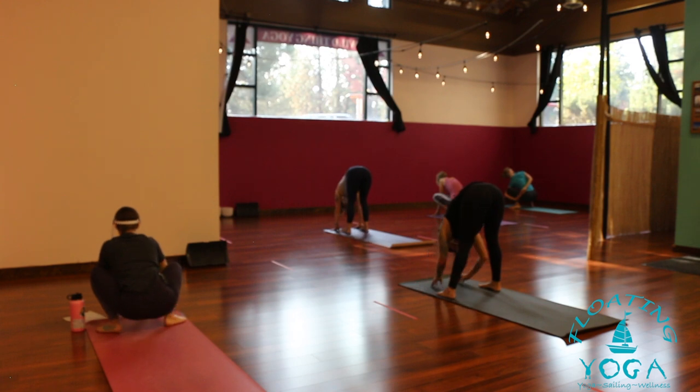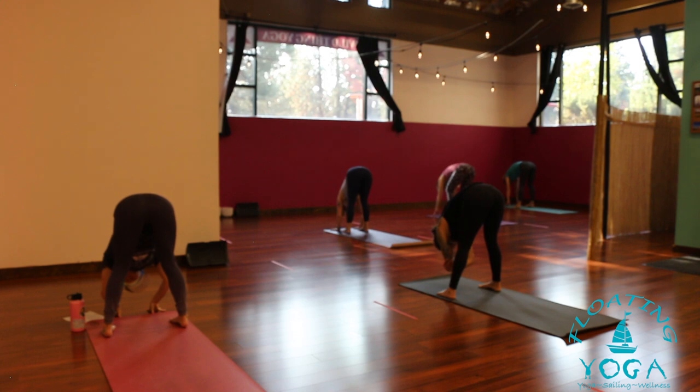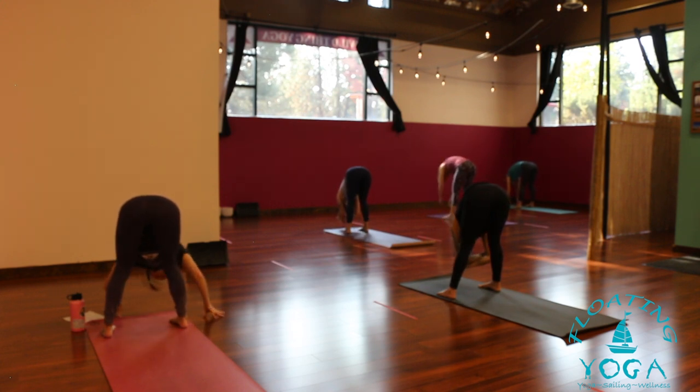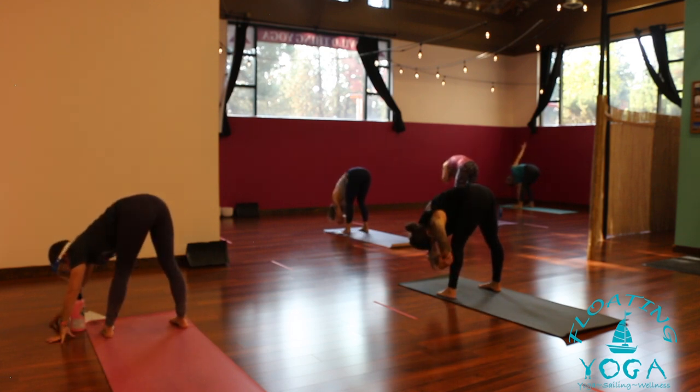If you haven't yet, find your ragdoll. Feet pretty wide. You can hold opposite elbows. You can hold hands to the back of your neck. If you prefer, one hand to the sky, one hand down, or hands over to one side. Give yourself a little time to wiggle.